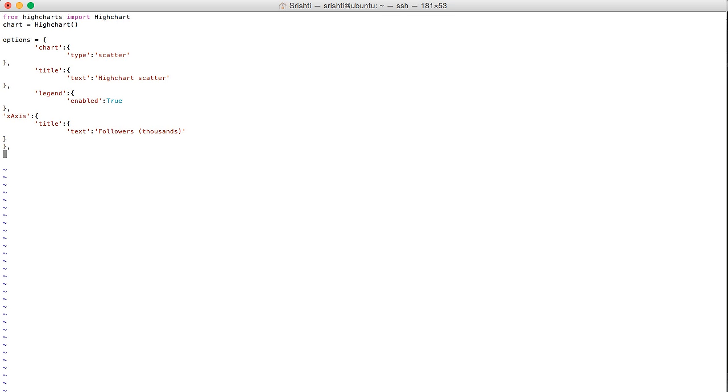Similarly, we need to define the y-axis. Let's keep it as friends, again in thousands. We need to close the brackets.